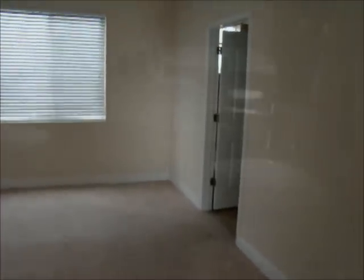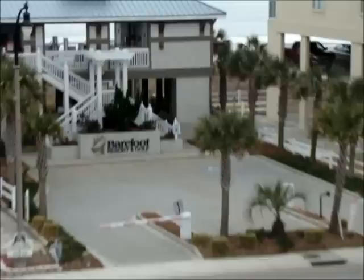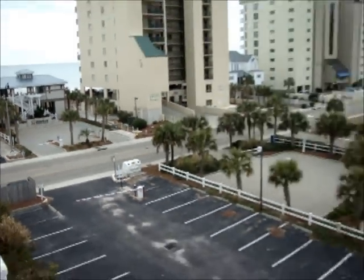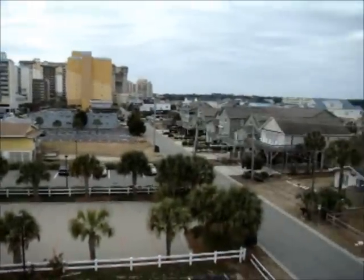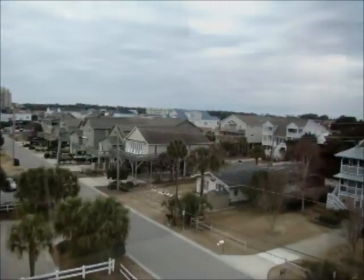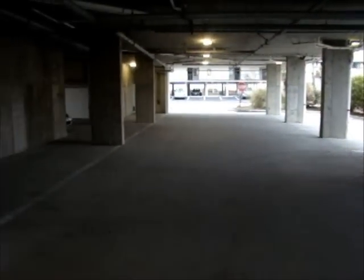It's got a view of the ocean from the balcony. And as you can see in the bathroom, it does have granite countertops, and a really nice jacuzzi tub as well. Just to the right there you can see the ocean. Otherwise, it is a city view here in this particular foreclosure at Ocean Breeze Luxury Villas.